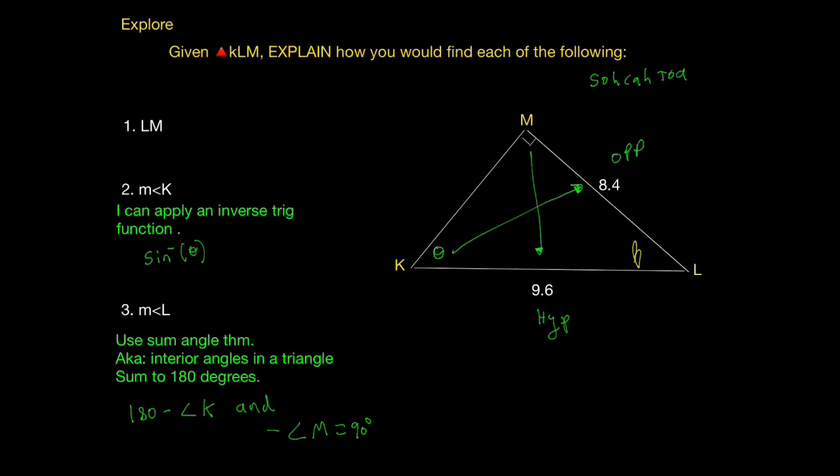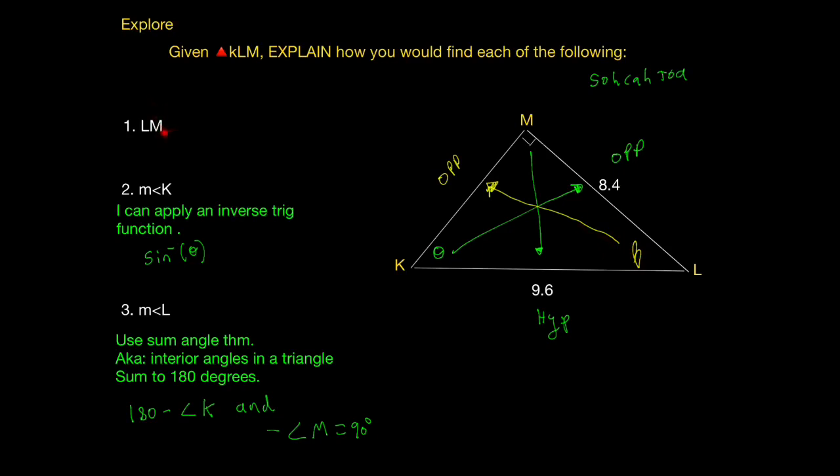So now that I have angle L and angle K, notice that by that point I'm going to know the value of each of these angles. So if I use angle beta as my reference angle, I can see that this side is going to become my opposite side in reference to beta. The hypotenuse is still going to be 9.6 because that's always across 90 degrees. The 8.4 is going to be adjacent to beta.